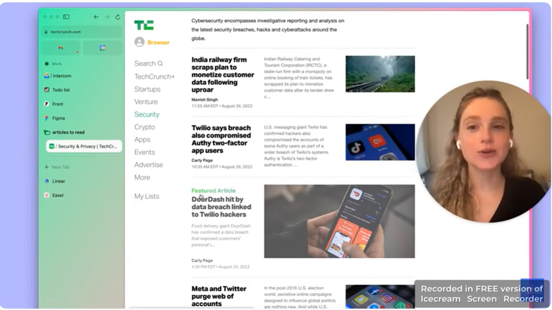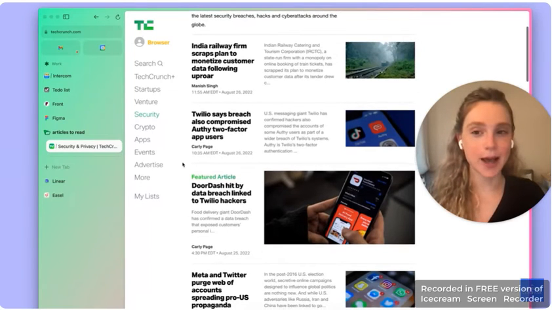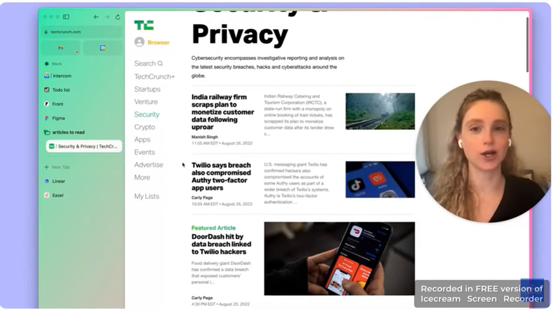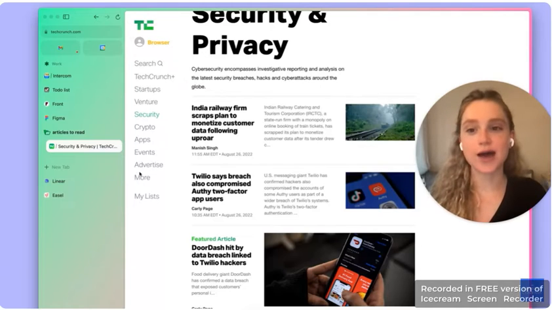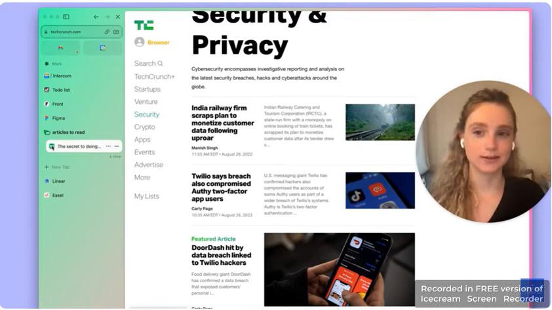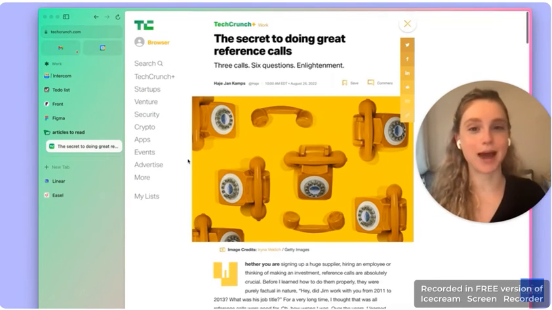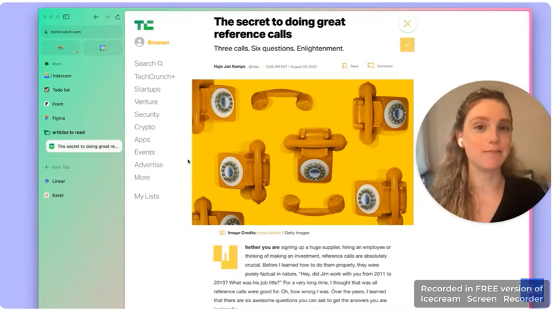In Arc, you can always navigate on tabs, but know that you can reset them back to their original URLs just as easily if there's a specific page you want to go back to. You can do that by clicking on the icon of the tab. So you'll see it actually lets me go back to this article. Let me click on it. And here we go. The tab is now reset back to the original URL that I pinned.